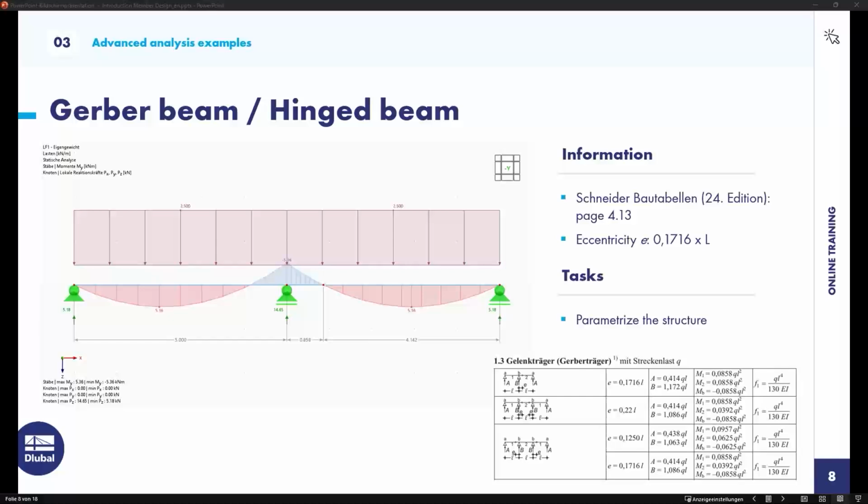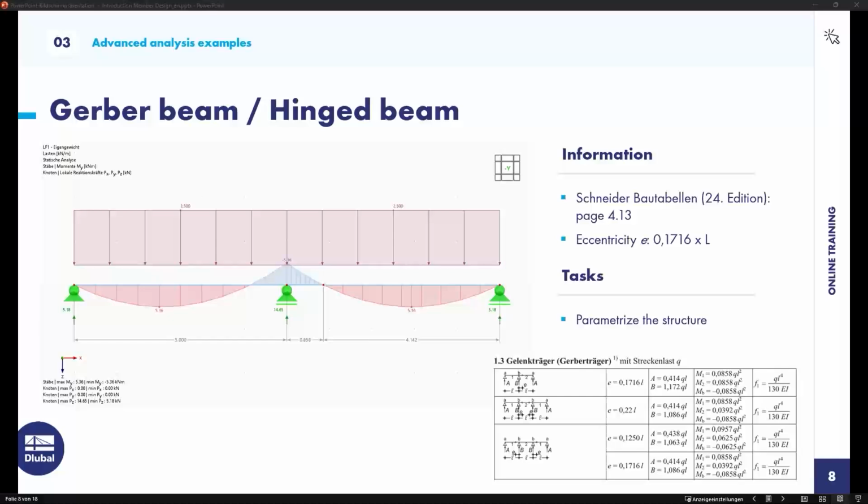And this leads to the fact that the center bending moment has the same value as the field moments. And if you recall the double span, a two-span beam we analyzed before, there the center moment is bigger. So with a Gerber beam, the cross-section is more evenly utilized.